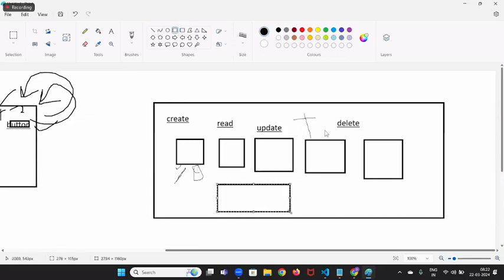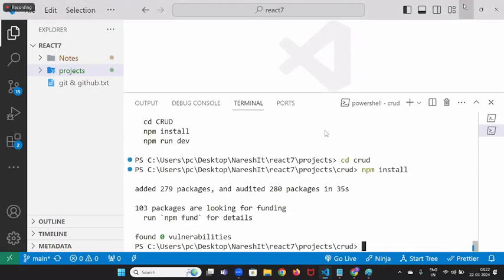Now, see here, this one, front end and backend. How will I create it and connect it? I will show you. Sir, front end and back end are connected by API. Till now, you are using APIs like JSON placeholder or fake store products, which are black box. That means someone else created and you are using it. Today, you are only creating the API. You are making your own data.